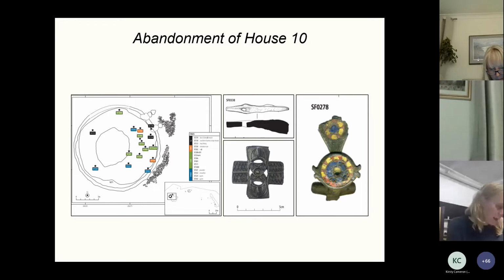To bury items in this way at this location could be recognised as similar to Iron Age deposition rituals seen in culturally or naturally significant foci, such as caves or springs or early prehistoric monuments, as they must have deliberately been brought on a journey for burial within the surviving footprint of this house. The site of the building metamorphosized into a shrine, and the abandoned settlement transformed into an ancestral landscape of special meaning. In other words, they've deliberately come back to this site to do this well after the end of the lifetime of this particular building. It's quite something.